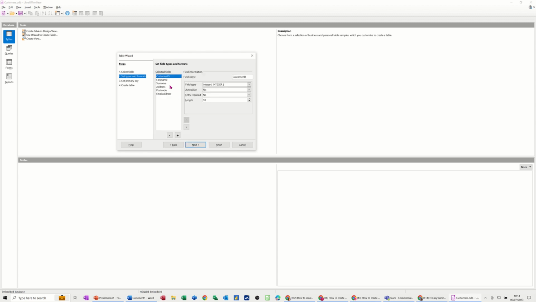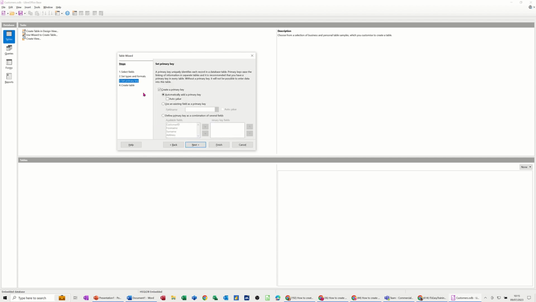Next. So now for each field that you've added, it's basically telling the field type, the data type that it's set to, and these are the options that you've got in there. So this customer ID field is set as an integer, so you can see there I want this to be set to an auto value, so it's going to increment, and then you've got the auto increment statement basically there. I'm just going to put 1 in there, maximum of 10 characters, that'll do. Forename, surname, address, postcode, email, everything else can stay the same.